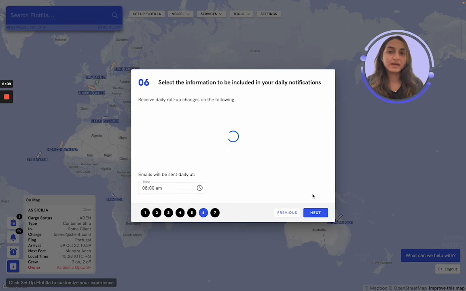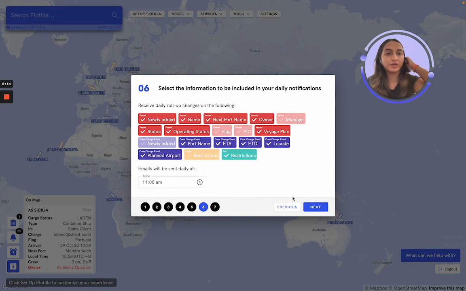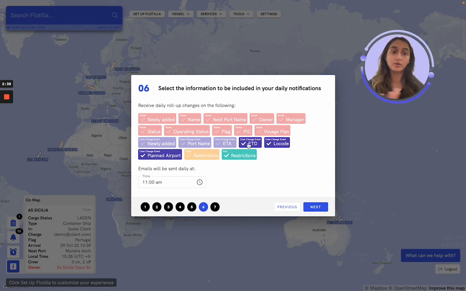When you go to the next step, we're essentially going to ask you what you'd like to get notified about. And this is because the Greywing engine is constantly working with a pair of eyes around the clock, even as you're not logged in. And so we'd give you a daily report, or you can change the frequency of this report on whatever features you choose to get updated on. For example, you'd like to know if your PICs have added new vessels, or there's new vessel names that have been added. I can select this and modify the frequencies so that I'm not getting bombarded with emails. We usually won't email you more than once a day.